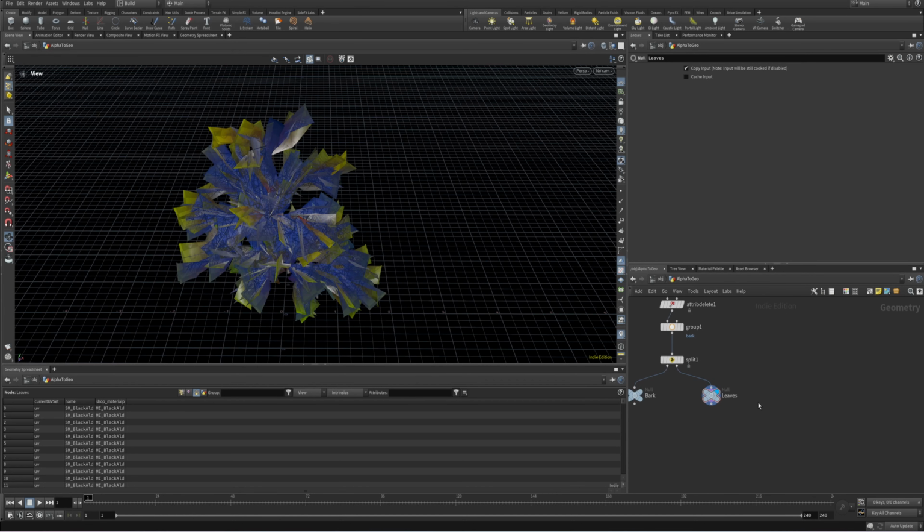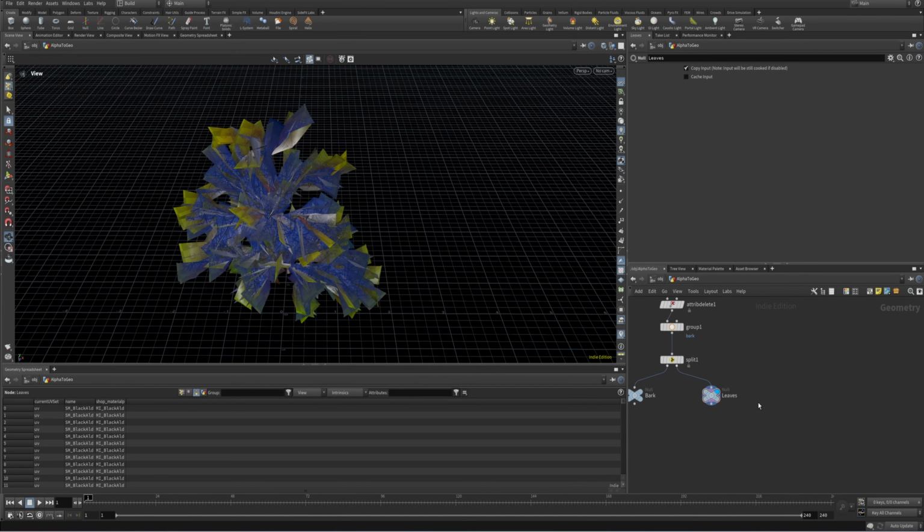It's a little bit easier to visualize what it is, and I usually like creating a null node here just for the final output, and then I'll just call this something like out, because we're going to be referencing this later, and it'll be easy to identify what this node is. So go out of this network back to our alpha to geometry, and then we're also going to go back to the scene view.